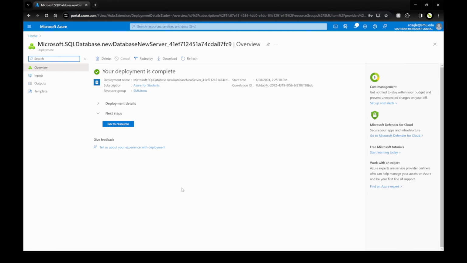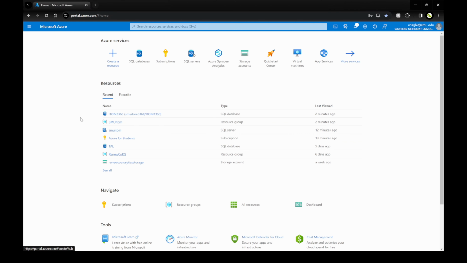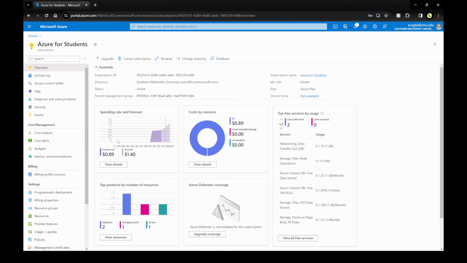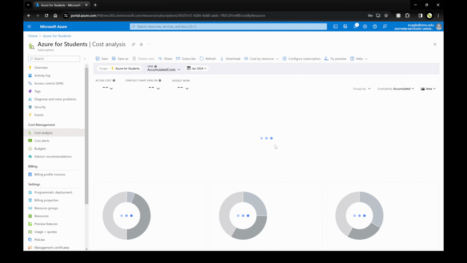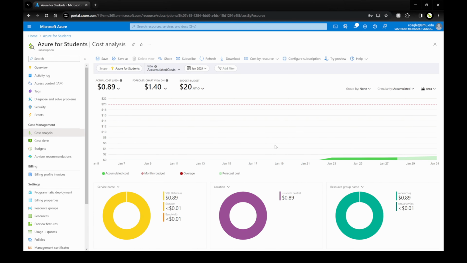Okay, now that it's deployed, we just want to go ahead and head back home here. We're done with our SQL Server resource. We just want to do a few things, like I said at the beginning, to our subscription, to make sure we don't accidentally spend over the $100 that we're given on credit and then have to fork over some of our own money. You guys will see here, there's this red line at the top, and it says your monthly budget's $20. We're not over it at all, but we're forecasted only a few cents.